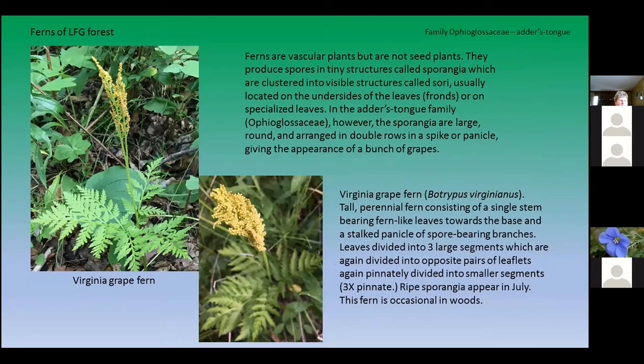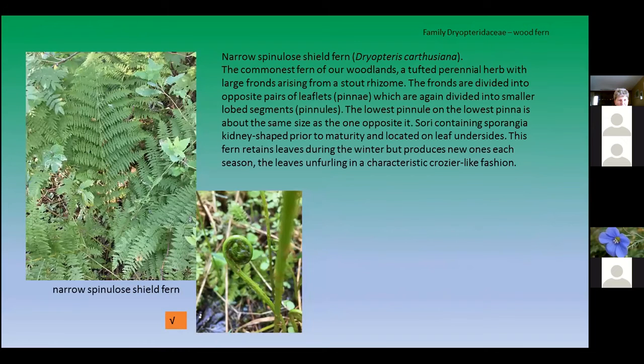On to the ferns, which are a distinct group, and I mentioned already in connection with the horsetails. These are not seed plants. They are vascular plants, but they are not flowering plants, and consequently they're not fruit-bearing plants either. They reproduce by spores. I did come across this plant in my first visit to the garden some years ago, and so I've included it, but I didn't see it on a recent trip, and it may not be very common or at all common.